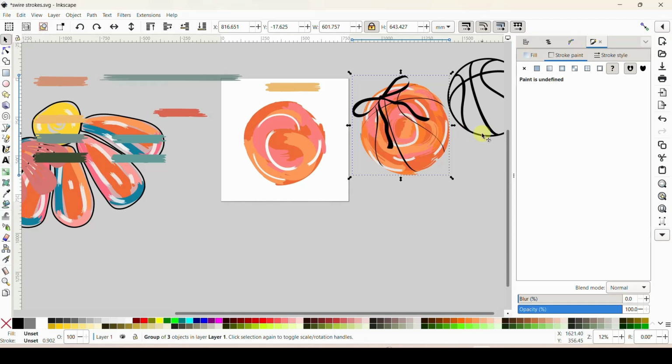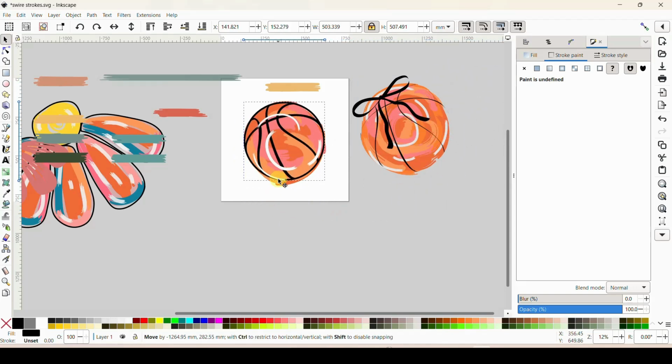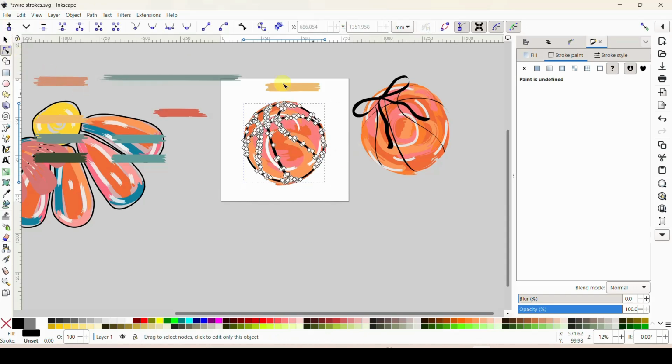And then for the swirls, I did use this, or for the basketball look there, but I didn't want it to be so thick. This is just an option if you're using an SVG file and it's something that you want to work with, but you just don't like the way it looks. You can alter this. Because this is an SVG file, I can click into its nodes and get all those nodes exposed. And I can make that stroke smaller.